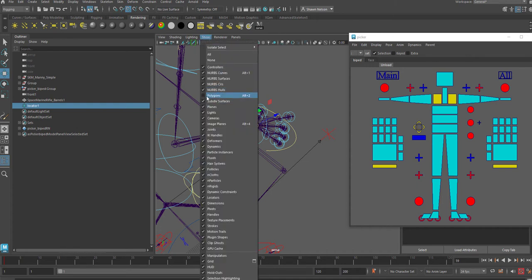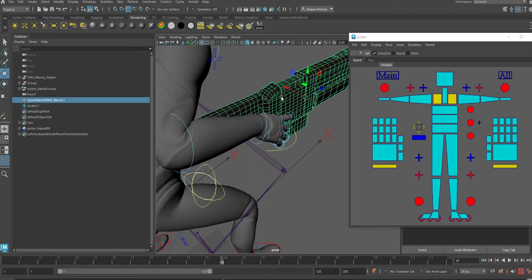And then I'm going to bring out the polygons. And then I want to take the gun here and parent it to that locator. I'm going to call this gun attach.